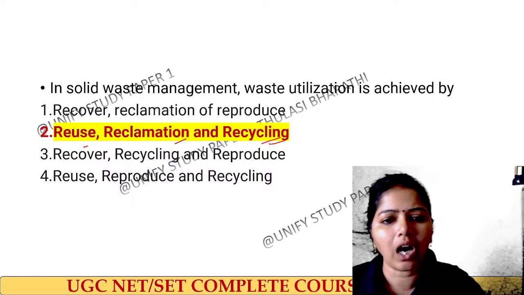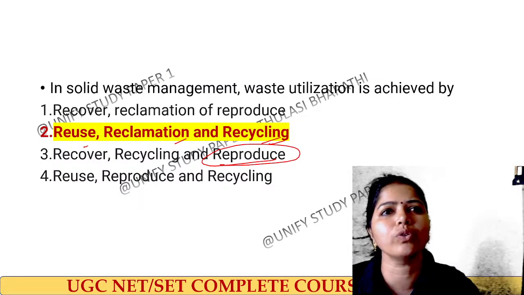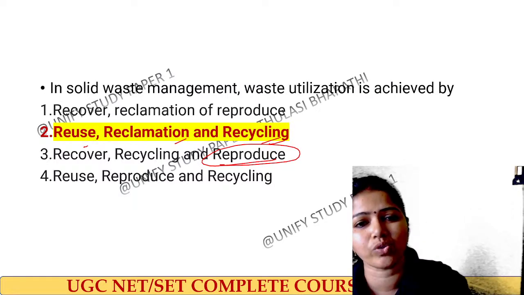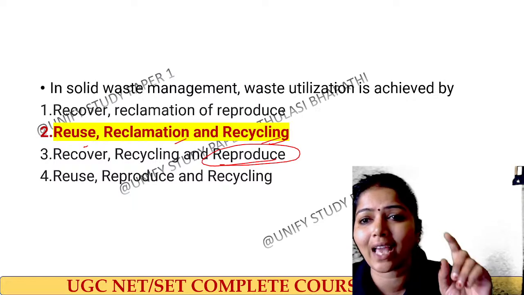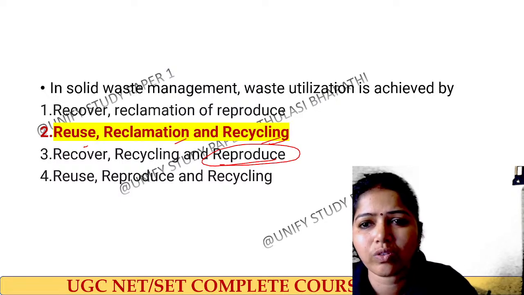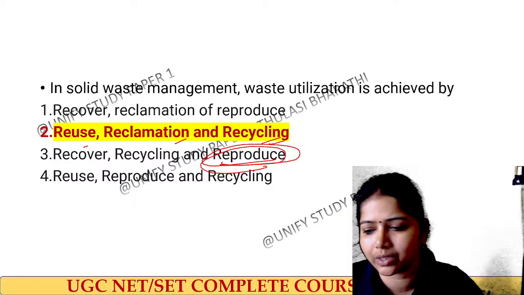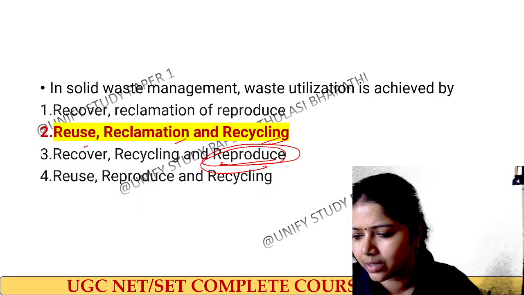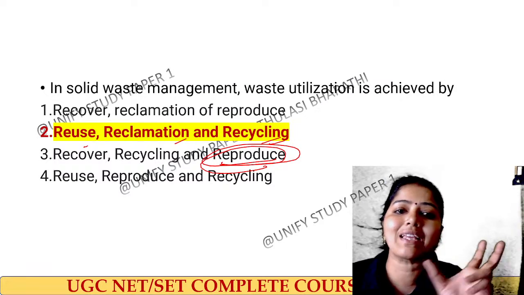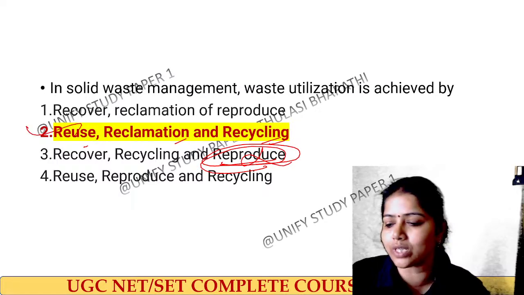Reproduce will not come. We cannot reproduce anything, right? We cannot reproduce a waste utilization. We can reuse, but I cannot reproduce the same thing. That is why that option is not there. There is a difference between reproduce and reuse. Clear? So that's why this option is not there, because reproduce we can't do it. We can reuse, reclaim and recycle. Option 2 is the right answer. Next one.